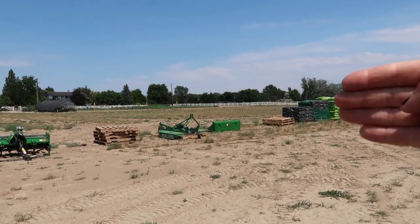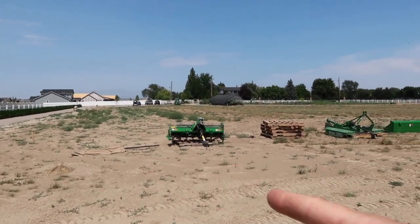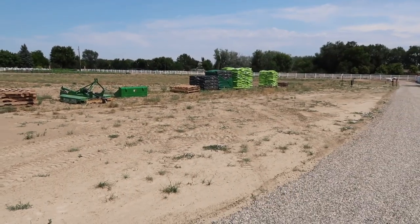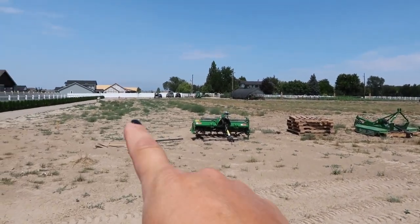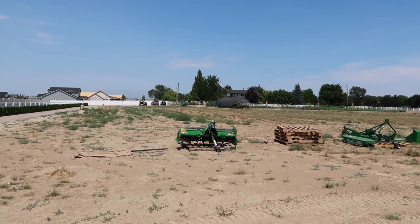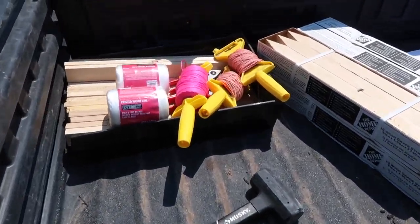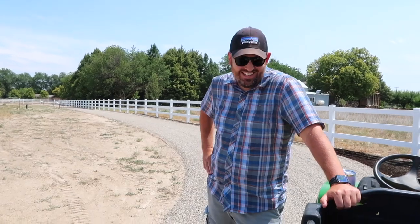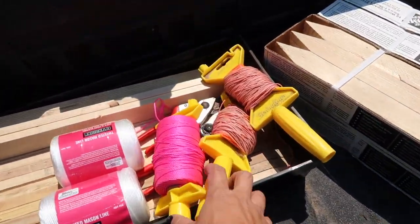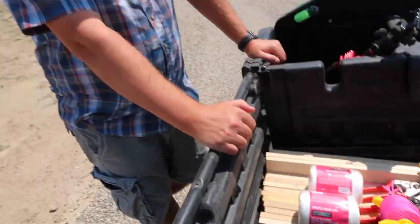There will be two sides to it — one on this side, and then the fence will run and one on the other side — and we'll be able to access everything from back here on the lane. On the other side of that fence is where the fruit trees will be, a greenhouse or structure of some kind, and our cut flower garden. We've got string, something to cut the string with, a bunch of stakes, and a mallet to pound the stakes in. We still need to go get the tape measure.